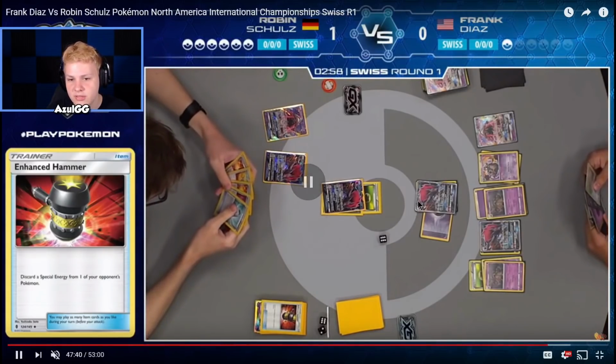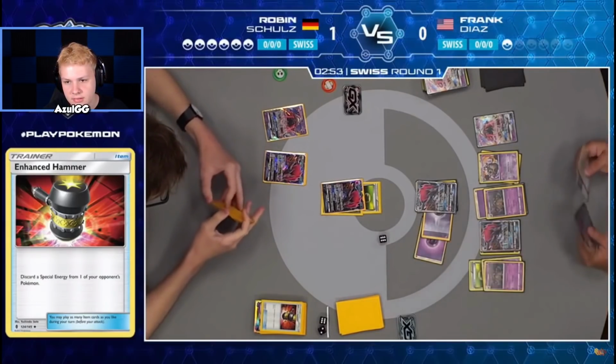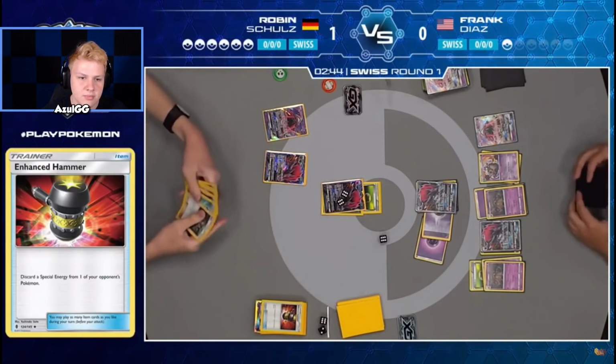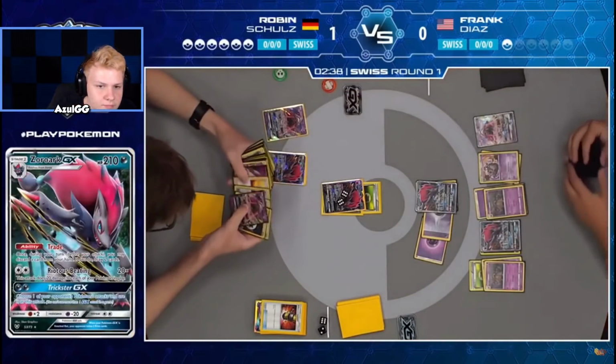I still don't like the attachment on the active from earlier. But yeah, 5 Psychic Energy. Wow, it's a lot of Psychic Energy. So yeah, this is actually a pretty good attachment there now. Attach and attack. Because it kind of locks up. He can't get enhanced hammered.